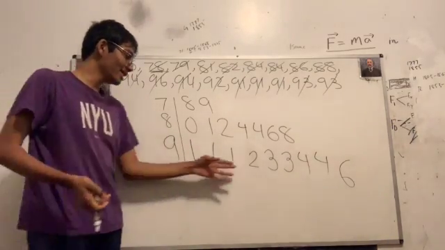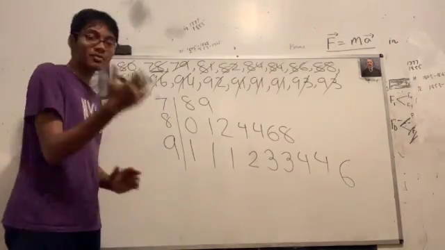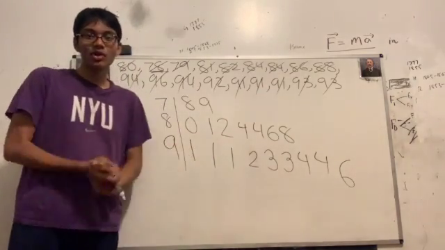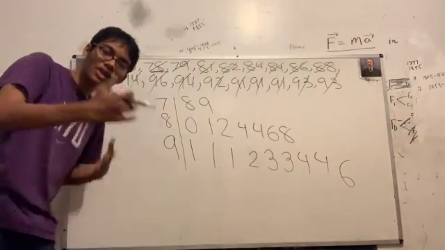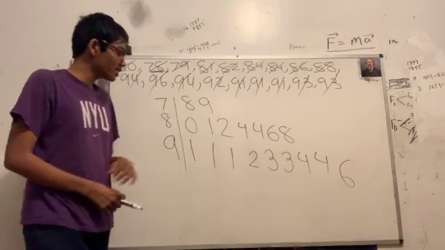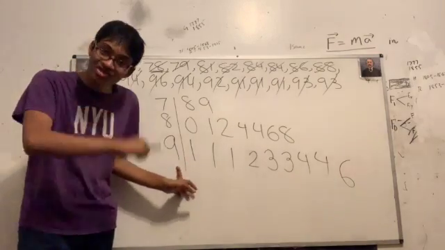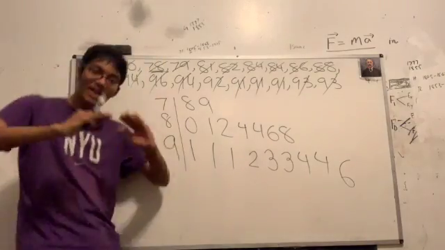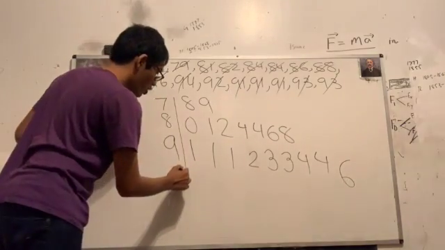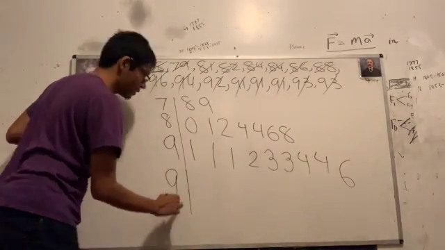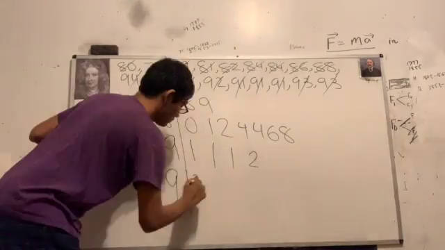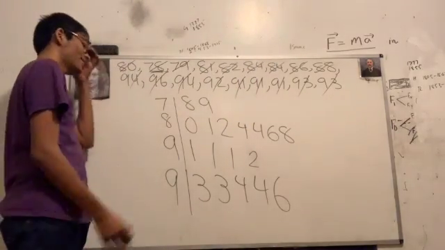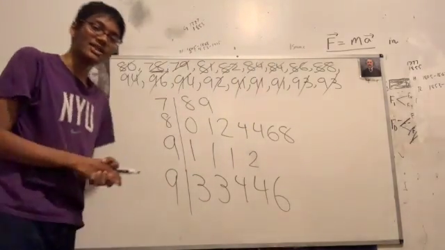Now, you might notice it's starting to get a bit crowded around the 9's. You get 91 beats per minute, 92 beats per minute. But bottom line is this line's a bit too long. So just like a histogram, we're going to try to break things apart. So maybe all the 10th digits from 4 to 6 or from 3 to 6, we're going to move down to get another row. So how's that going to look like? Just like this, folks.